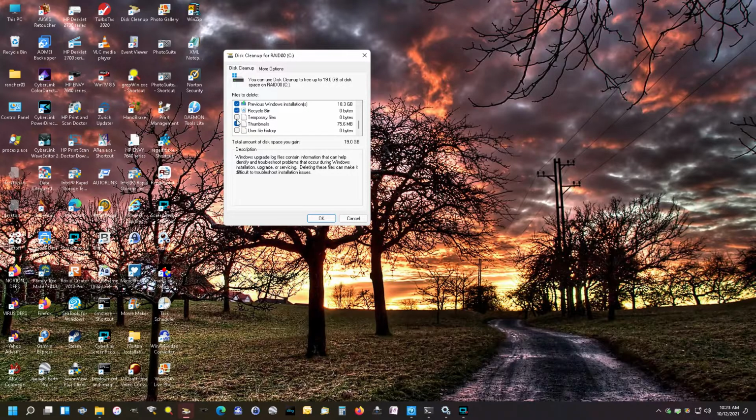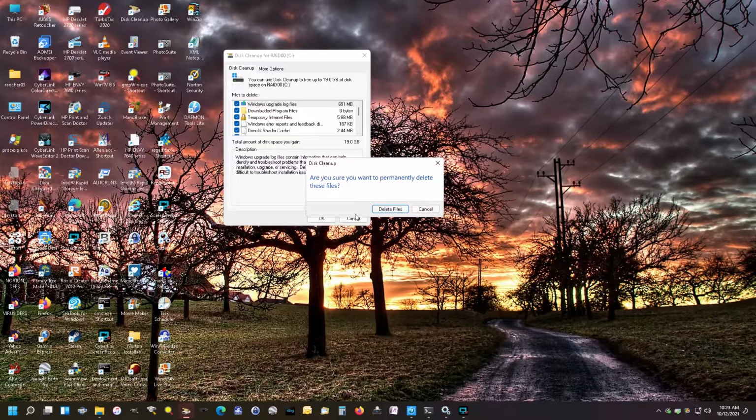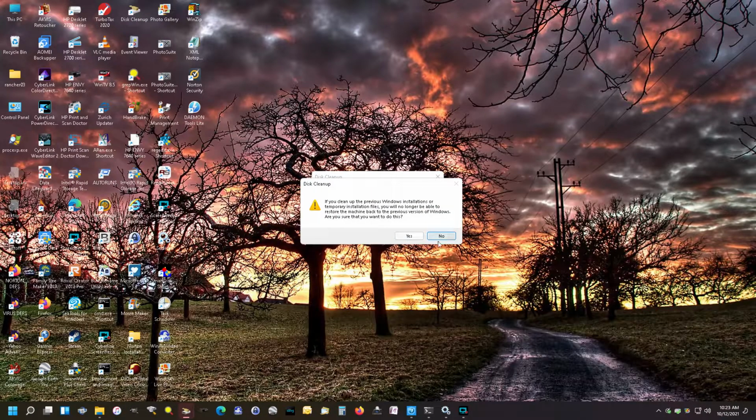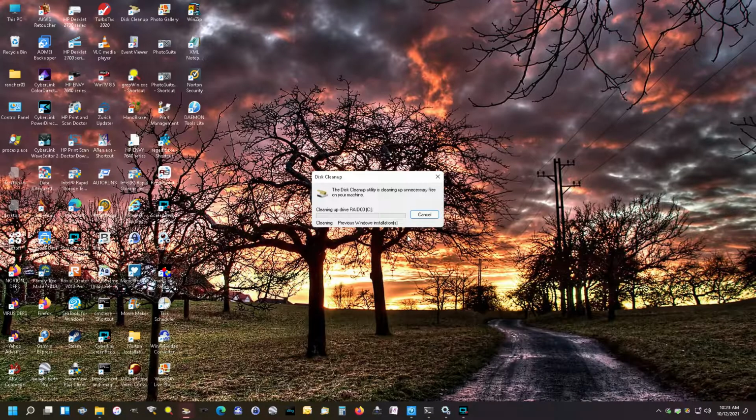Now notice that previously I did the little button at the bottom to clean system files. Now here it is, telling you you can't recover the system anymore. Well, that's okay, at least for me it is. It won't do the removal if you don't have a backup of the system.